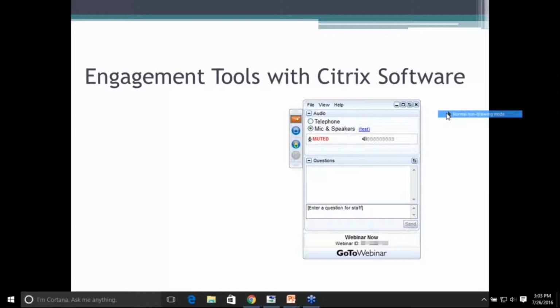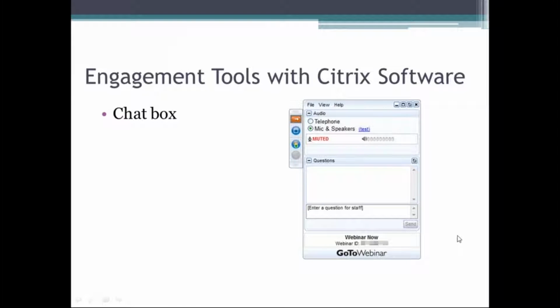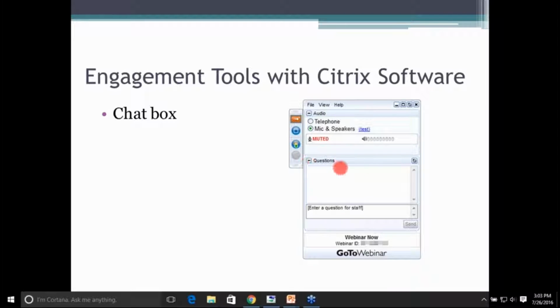Now, some of the different ways that you can interact with us throughout the webinar. First is the chat box. The chat box works like any other chat box that you've probably used on social media. Just type into it, and any messages you send will go to us and we'll be able to see them. The chat box is also labeled Questions; both are the same. If you found it, it's here. Please type into it so that we know that you found it. Just say a quick hello and where you are joining us from.